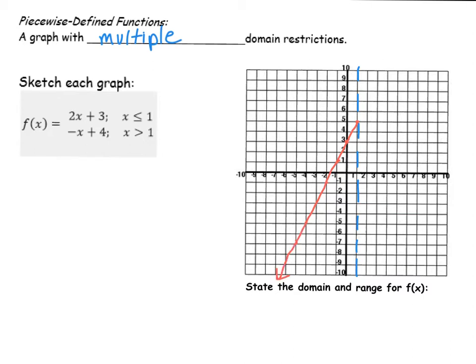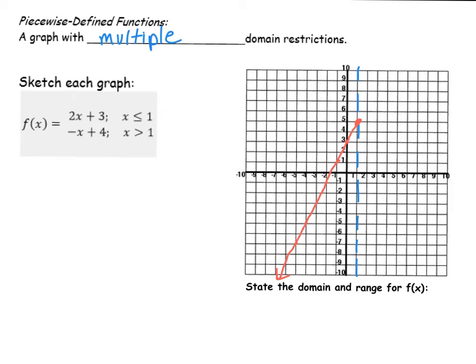This part gets to be a little bit tricky too. What do I do at 1? Closed circle or open? This one should be closed because this is the function that we would use at 1. So I made the line 2x plus 3, but instead of an arrow going to the right, once I got to the x value of 1, I stopped. I just stopped. It's time to switch over to the other one.